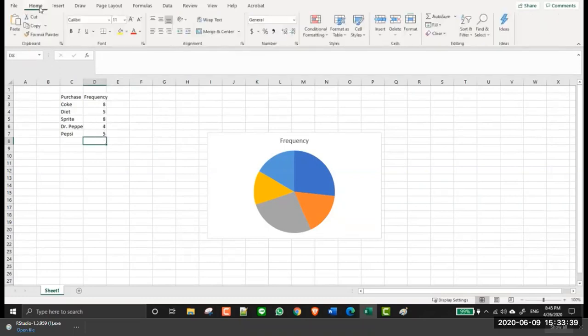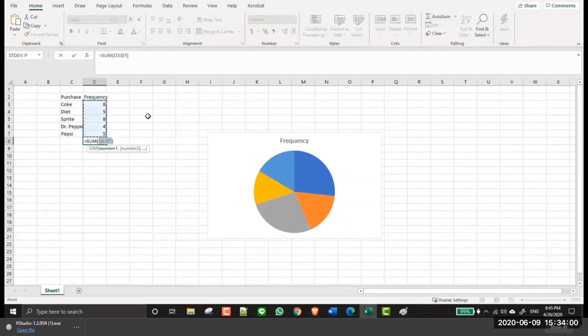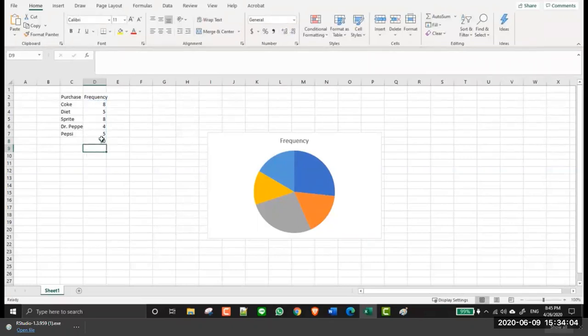You can get the total number by going to the Home ribbon and then going over here to Auto Sum. This is one way to do it. Just click Auto Sum, or you can choose from the options here. But we want the sum. You could get the average and these things, but we just want the sum. So we'll go here and hit enter. So the total is 30.